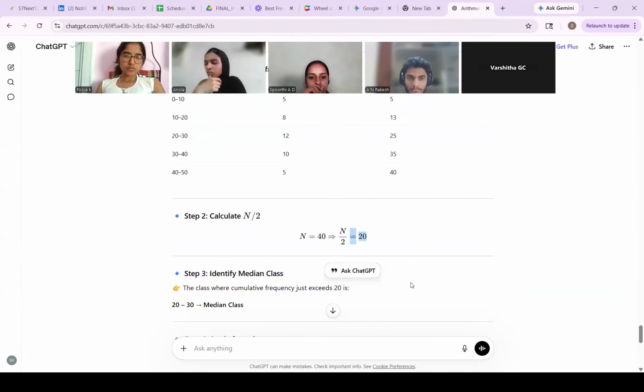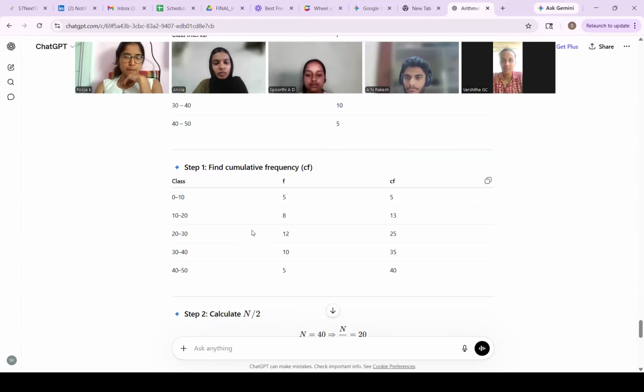Then this 20, now the important step. The class where cumulative frequency just exceeds 20, meaning in your class interval, where is 20? Here it is 20, so it will not come under here. It will come under the 20-30 interval. It is not inclusive of 20 in the previous class; from here it is inclusive of 20.